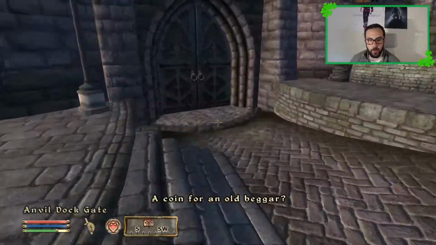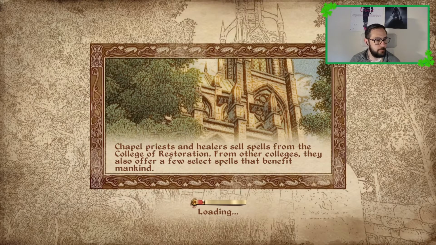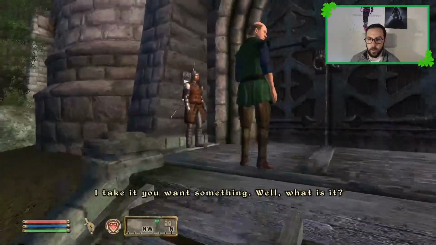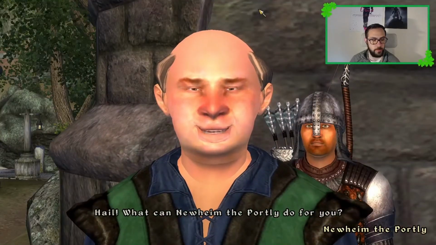What? A coin? What? For an old beggar? I take it you want something. Well, what is it? Yeah, you. Hell, what can Neuheim the Portly do for you?